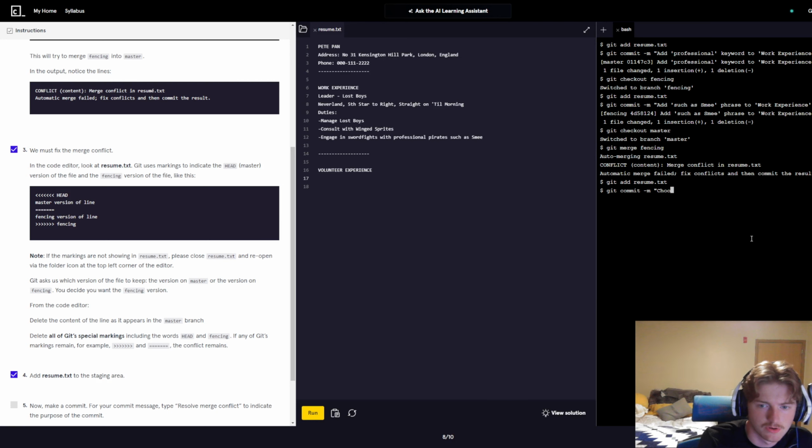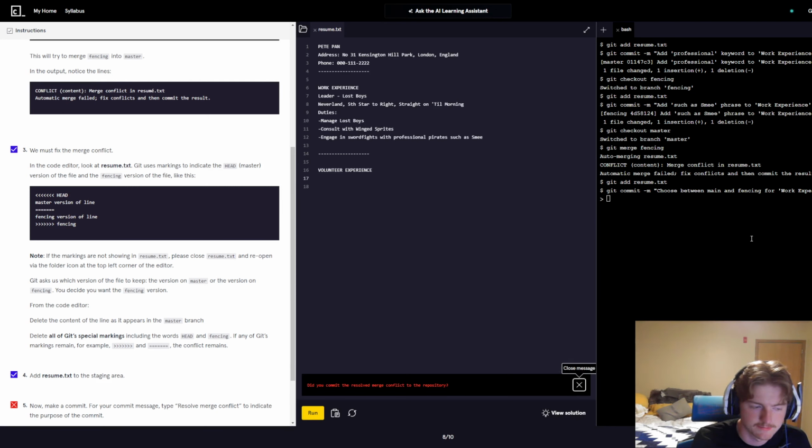Choose between main and fencing for work experience final phrase. Oops, not good. Git commit -m.